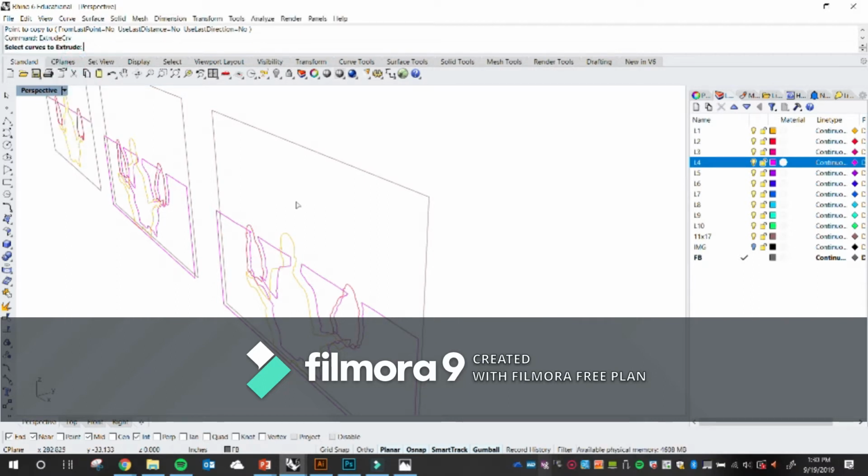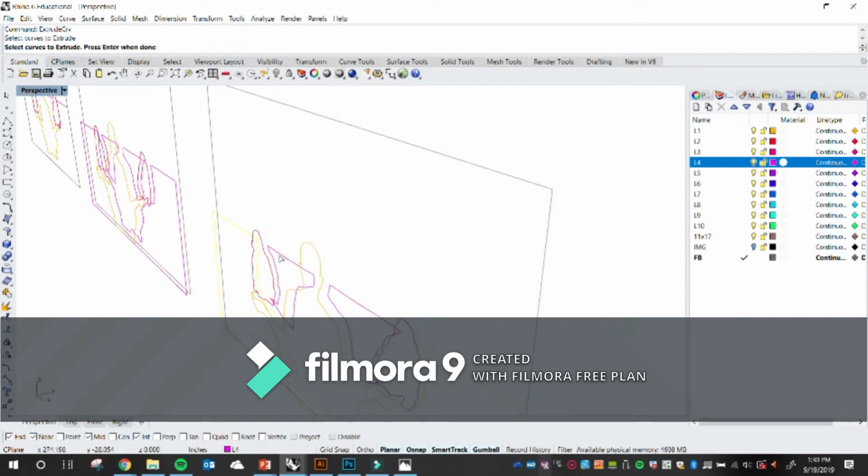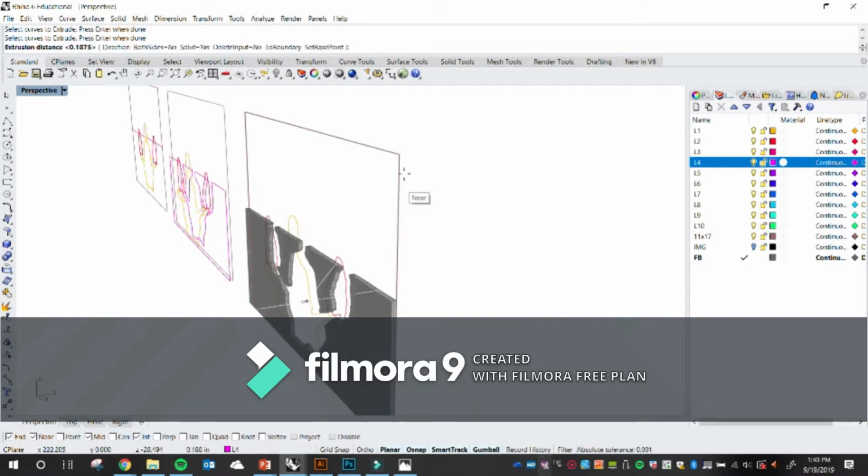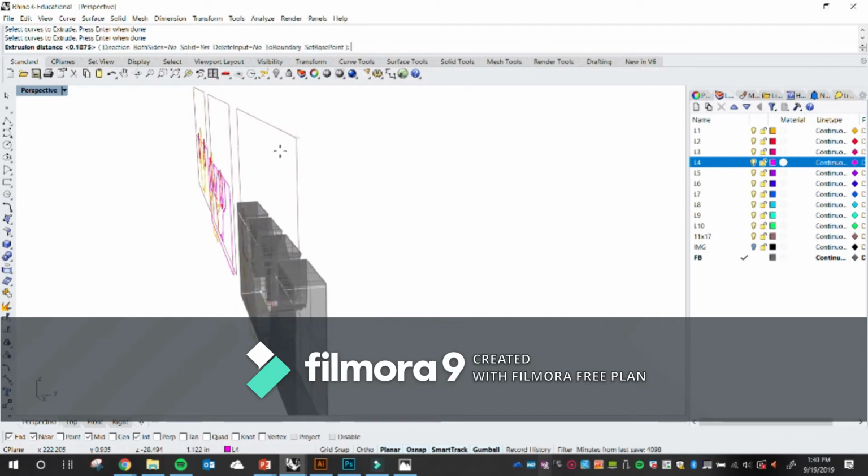I select my curves, and I do this per layer. I select the first layer, which in my case was the pink. Notice that I'm using this rectangle right here as my snapping point, so I'm extruding everything to that end.